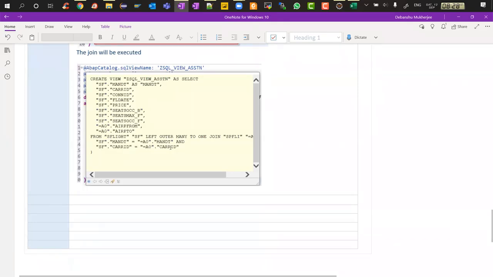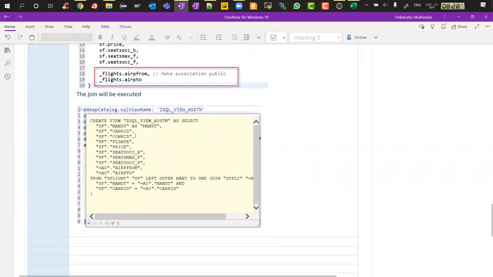So if you just expose the association, you can display the data and follow the association. In the first instance, there will be no join. Only when you request the fields will the join be executed. But if you actually request fields right in your CDS view, then the join will be executed. So this is similar to a regular join.